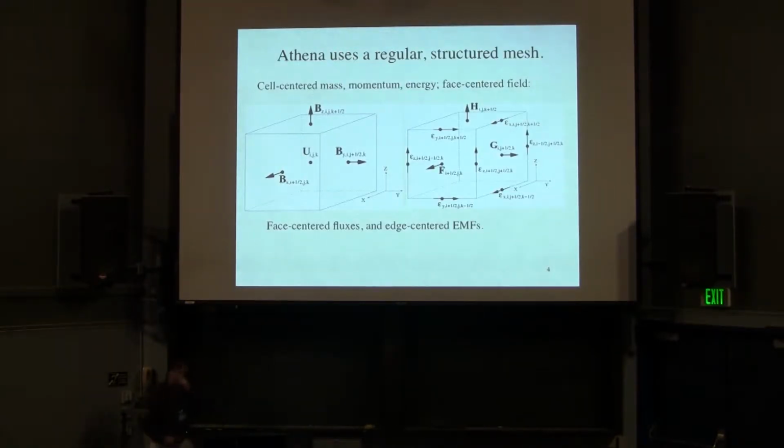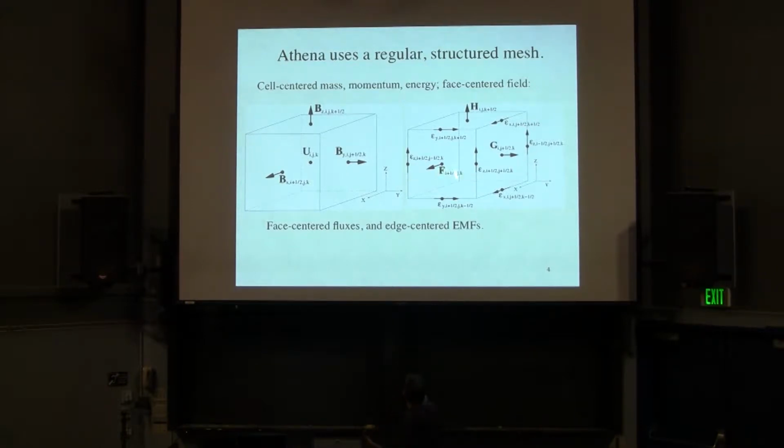So first of all, structured meshes. What does it mean? Athena uses a regular structured grid. That means, as I showed in this picture yesterday, the variables that we're updating are stored in a regular fashion on the mesh. The vector of conserved quantities, mass, momentum, and energy, is located at cell centers, at the geometrical center of the cell, whereas the components of the magnetic field are located at the corresponding normal faces of the grid cell.